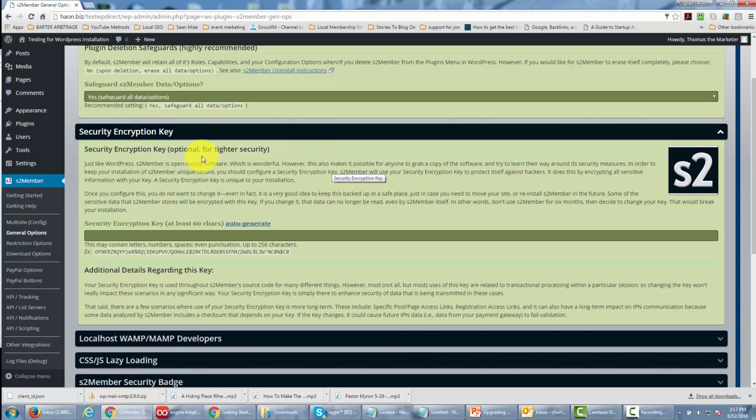We are also going to look at the security encryption key, and what this does is it keeps your members' information secure. And what you'll need to do is auto-generate a security key by clicking this link. And once you get this key, you are going to want to write down this information or put it in a secure location in case anything happens to your WordPress location. In this particular case, if you have a password saver such as RoboForm or LastPass or OnePass, you can take that number and put it inside there. So we're going to do that right now.